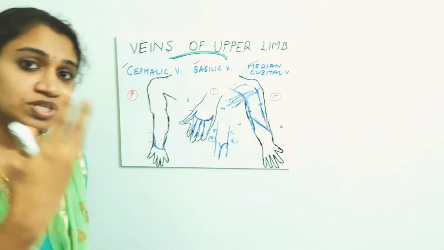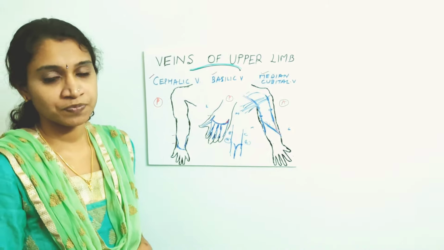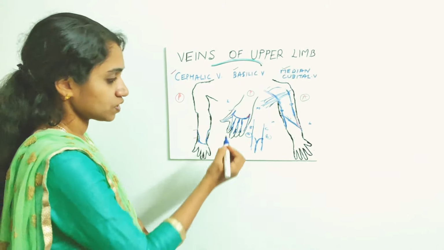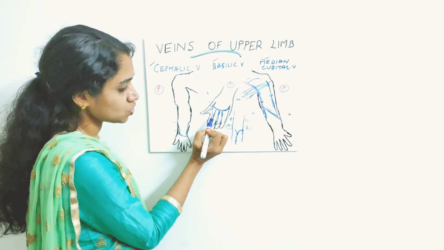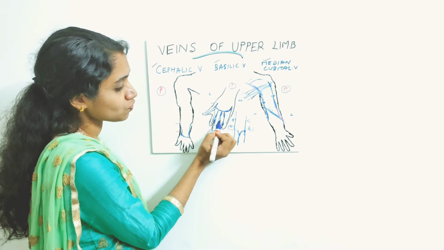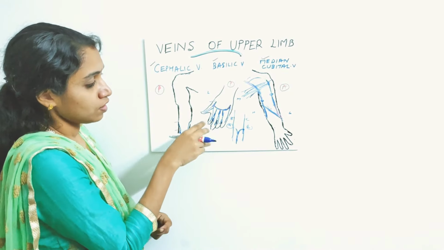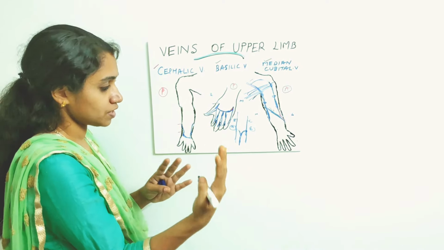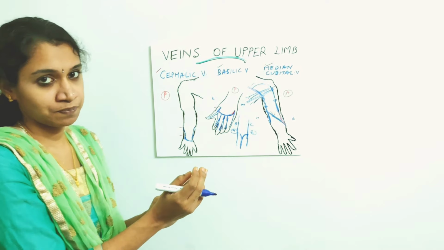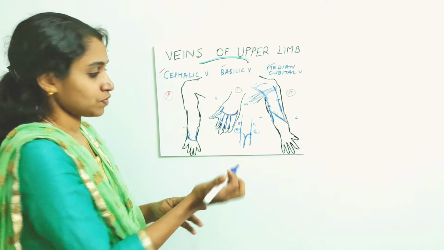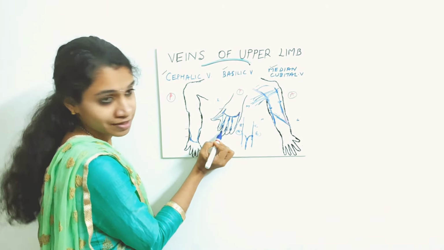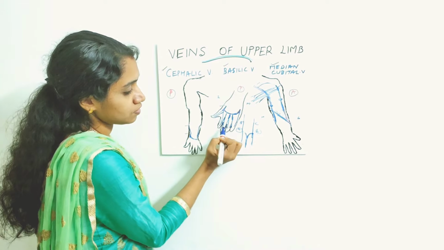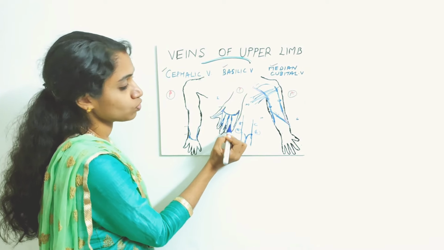Now we will see how these dorsal metacarpal veins are formed. These are formed, you can see these are the medial 4 fingers. So from the adjacent sides of these 4 fingers, or we can specifically say the dorsal digital veins draining the adjacent sides of 2nd and 3rd, 3rd and 4th, and 4th and 5th.